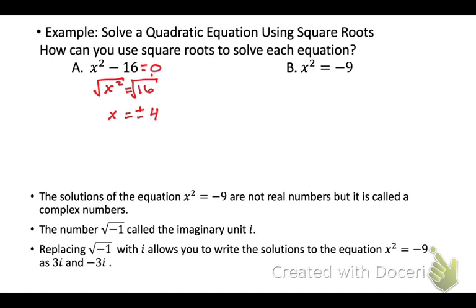So x squared equals negative 9. So what should I do? Take the square root of it. So would it just be plus or minus? No, it would just be negative 3. No, wait a second. Stop and think about what you're saying. You can't take a square root of negative 9. What is wrong with what I'm taking the square root of? It's a perfect square, but it's a negative. Can I take a number and square it and get a negative number? No. Okay? So until today, you have said no solution.